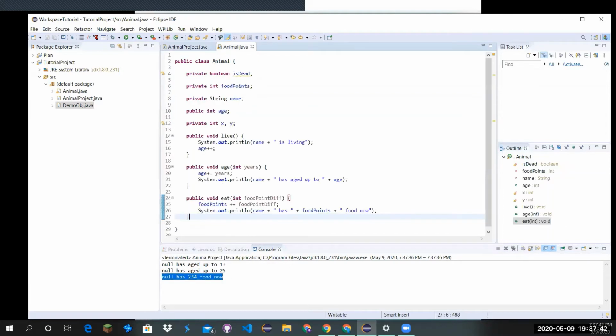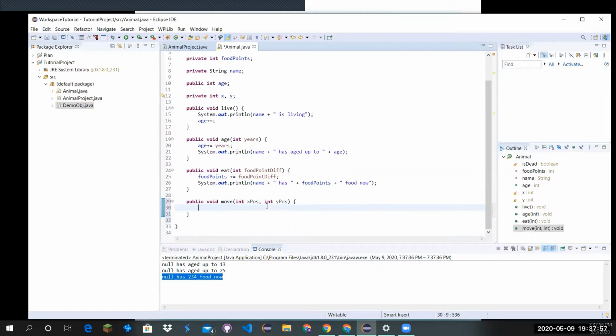And so that's the thing about methods, is you can put a value as what's called a parameter. Now you can put multiple parameters. You don't need to just put one parameter. So for example, move int x plus int y plus. Plus, of course, is short for position. Diff is short for difference. I'm going to call it x diff, like difference, because you move by moving. You don't move by teleporting.